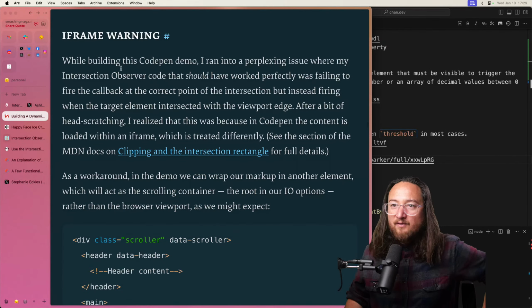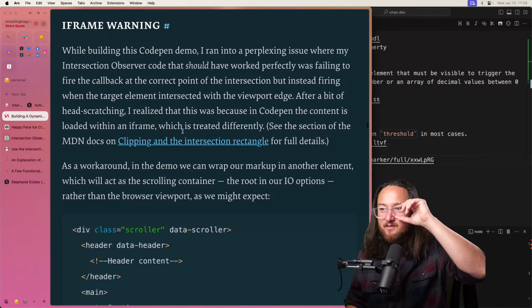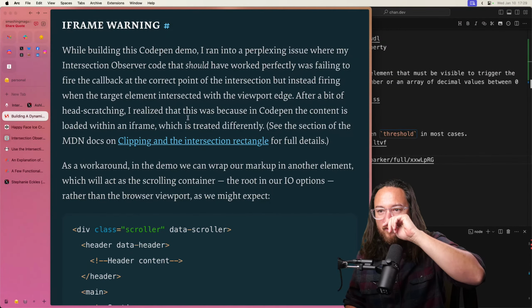While building this CodePen demo, I ran into a perplexing issue where my intersection observer code that should have worked perfectly was failing to fire the callback at the correct point of the intersection, but instead firing when the target element intersected with the viewport edge. After a bit of head scratching, I realized that this was because CodePen content is loaded with an iframe.